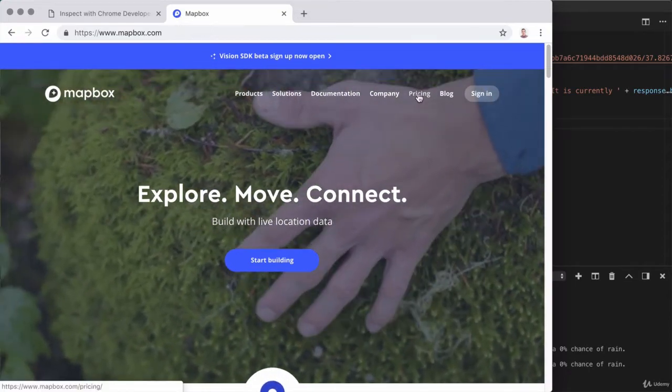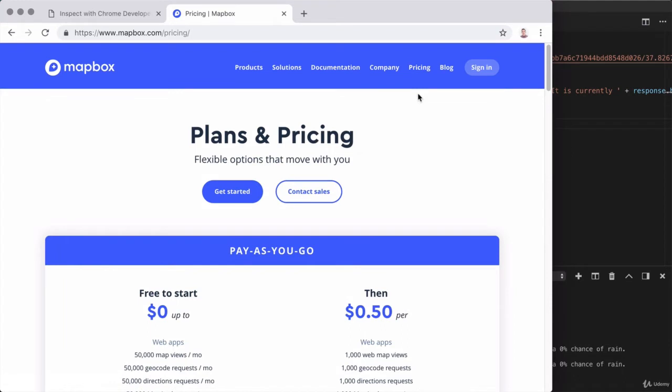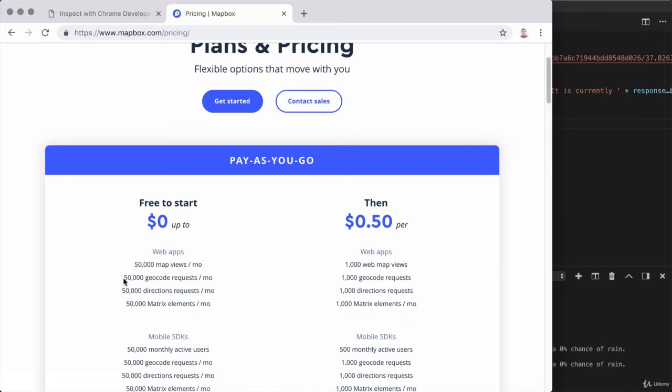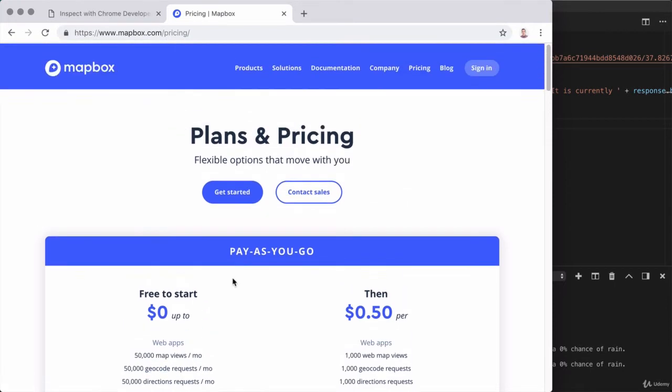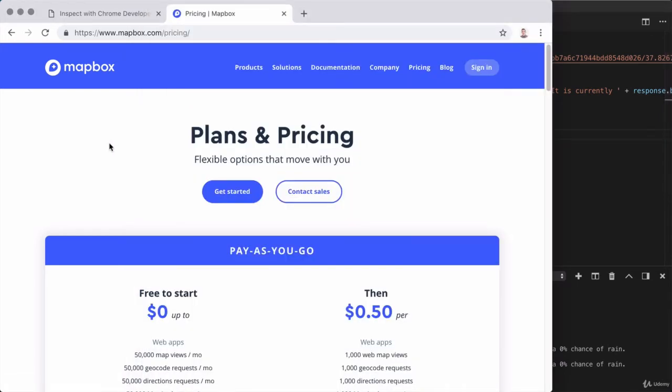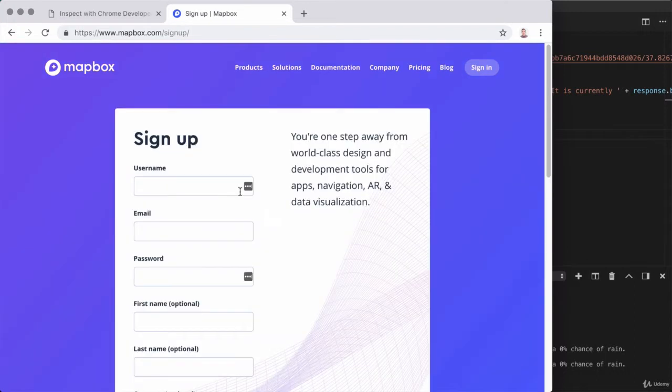Now, if we head over to the pricing page, we will see this is very similarly structured to the Dark Sky API. We can get started for free without providing a credit card or any other information, and we get 50,000 requests a month, which is way more than we'll end up using. Now, once again, we do have to create an account, so Mapbox can provide us with a secret key like we had for Dark Sky. That's going to allow it to track how many requests we're actually making. So I'm going to go to the Getting Started page, and we're just going to sign up for an account, and once we have one, we can integrate what we know about geocoding into the weather app.